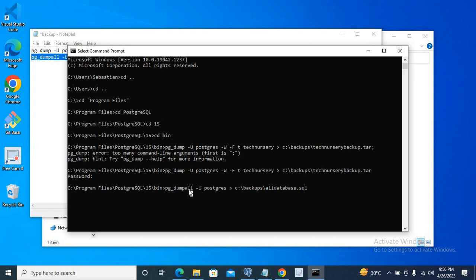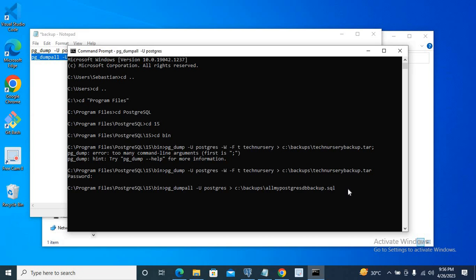So we will use this pg_dumpall, hyphen U for user. After space, we have to specify the user with which we want to take the backup. This user should have permission to do these operations. So our user is Postgres, then the location, C, backups, then the file name. For me, I type all database. Or if you want to give another name, that name will be the name of the backup file, like all my Postgres DB, for example, and dot SQL. This will be in dot SQL extension, like a script file. In a single script file, all the database backup will be done.